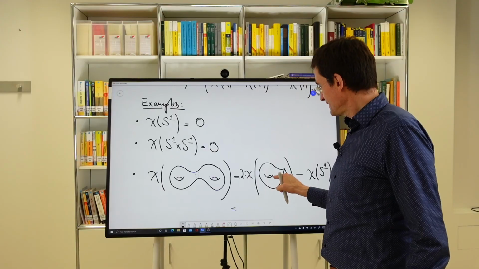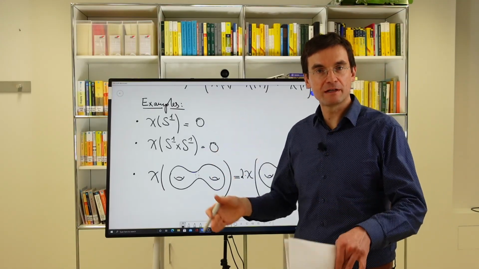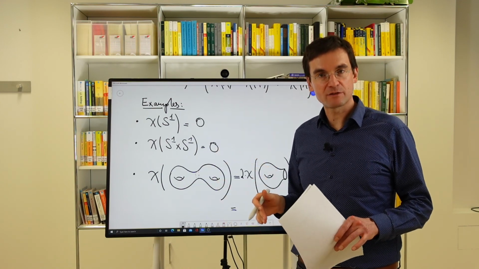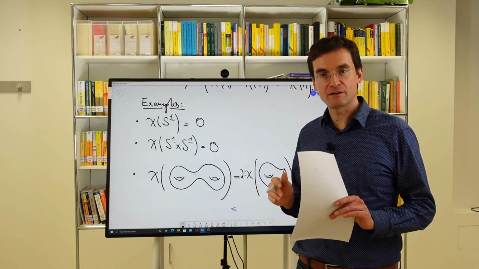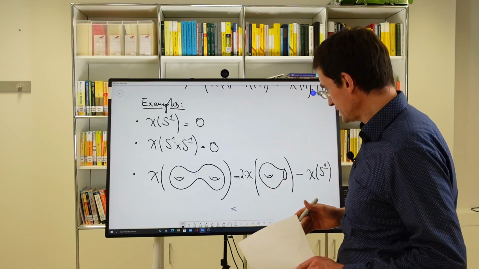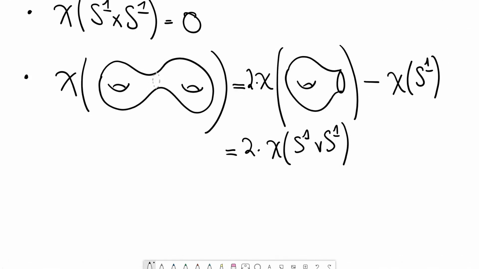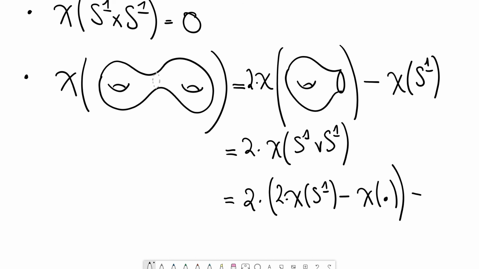Now, if you have a torus and you drill a hole into it, then you see from the standard identification as edges in a square that this is homotopy equivalent to S1 wedge S1. And by homotopy invariance, this is this. Minus 0, you can forget. And then additivity again, a wedge is also a pushout. It's 2 times the Euler characteristic of the circle minus the Euler characteristic of a point, which is 1, so this is minus 2.